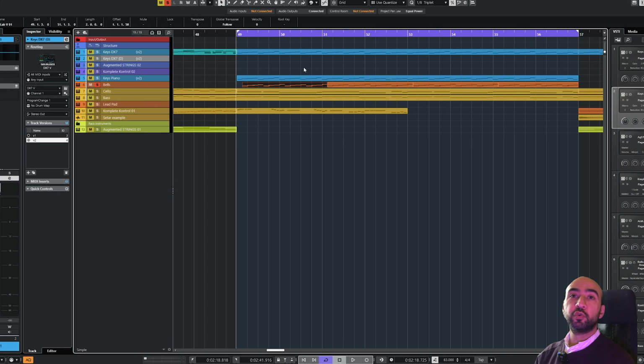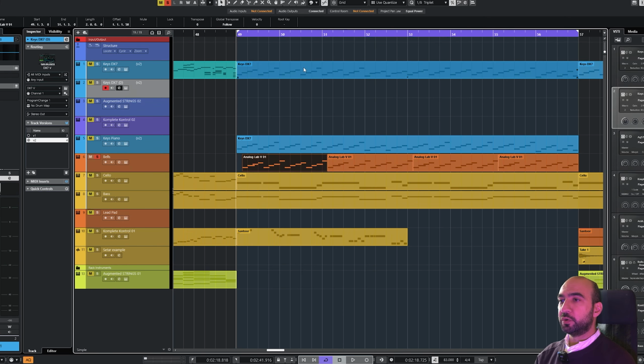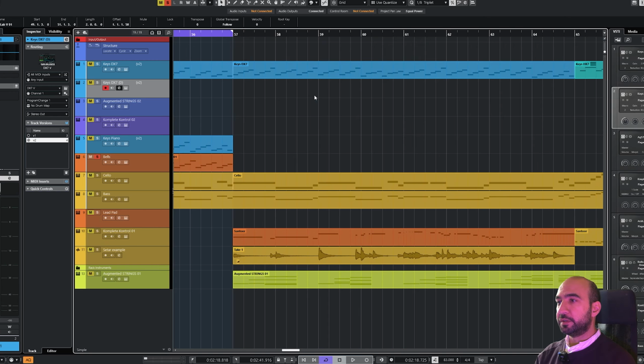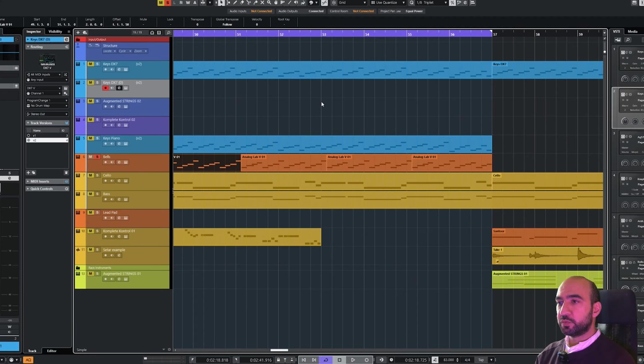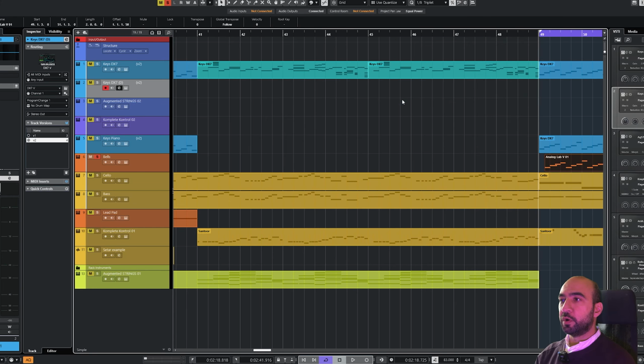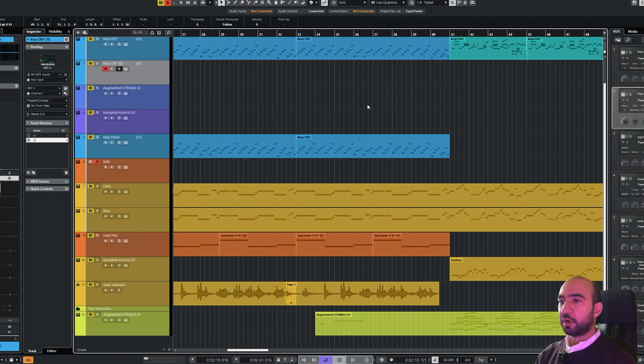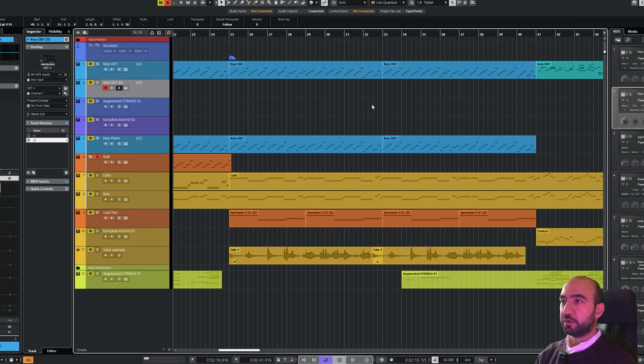And if you hold Control and Shift, you can zoom in like this. So it's a bit like vertical and horizontal zooming. And if you hold Shift while you are using your scroll wheel, you can just scroll horizontally. So you can just go back. So just with Control, Shift and a scroll wheel, you can access your project the way you want, and it's quite fast to do because you can just zoom in and zoom out of your projects whenever you want.